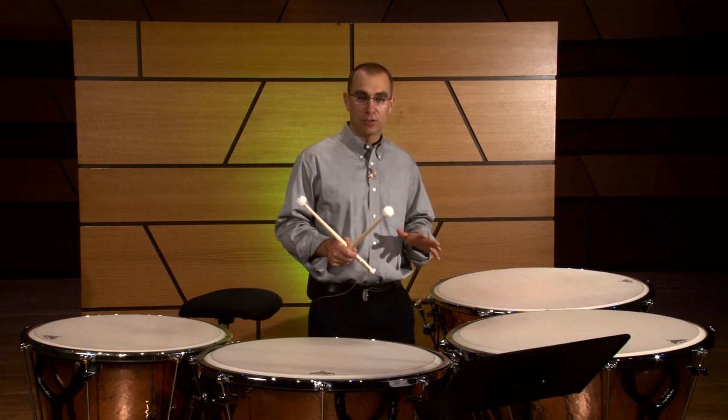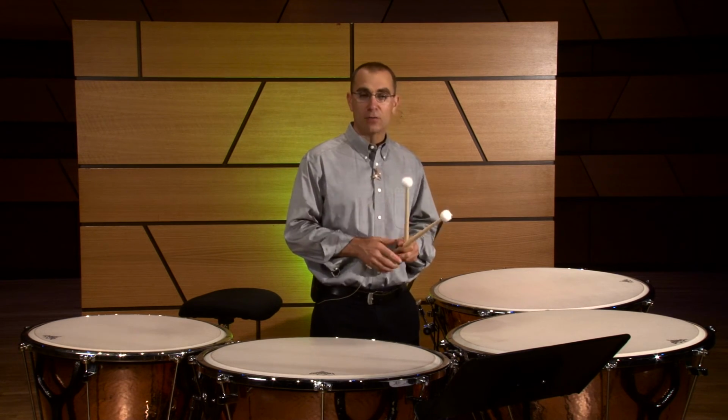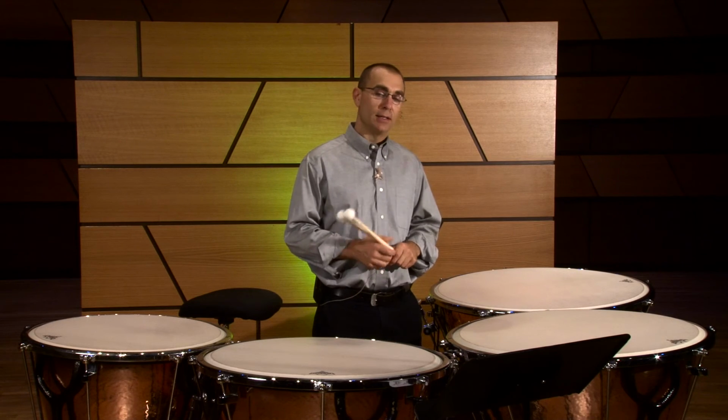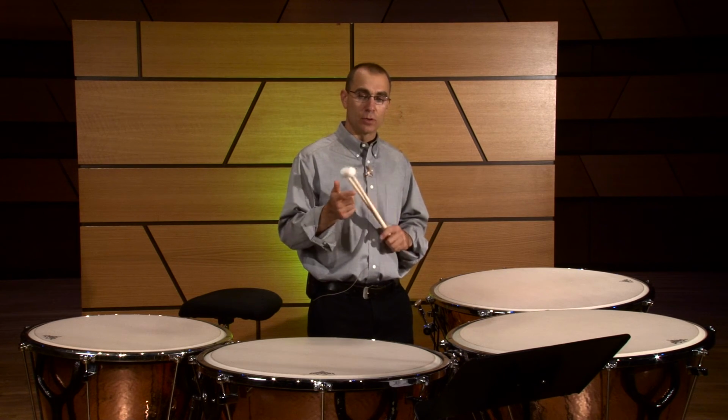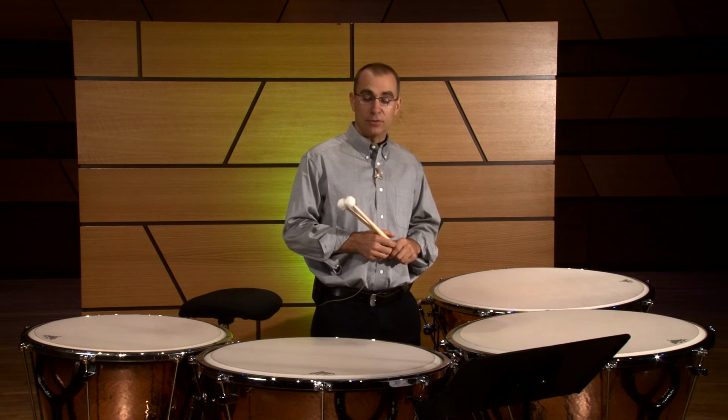I sit when I play. You don't have to necessarily sit. You can also stand, which in some cases may be easier. I think it's just a matter of where I like to be, where my arms are comfortable to these timpani in particular. But anyways, I think the tuning is the most challenging thing, along with working out some of the dampening issues. And obviously in an etude like this, you want to keep really solid time. So anyways, thank you very much. Best of luck.